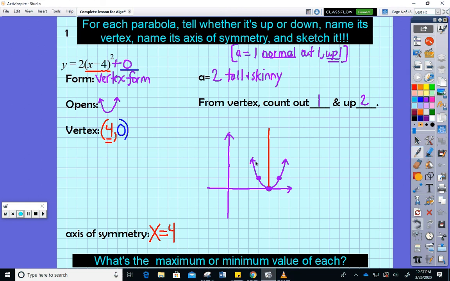And once you stop it at either one of those 2 points that I just drew, it makes a perfect parabola and you can stop anyway. Now, I want to mention one more thing. It asks you sometimes about the maximum or minimum value of the parabola. So let me address this guy down here, the max or min. For my parabola, the max or min, by the way, is always the vertex.